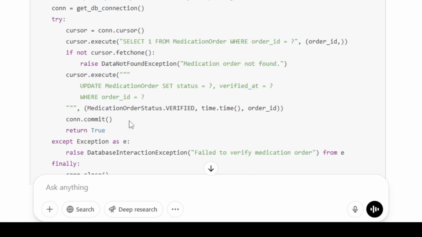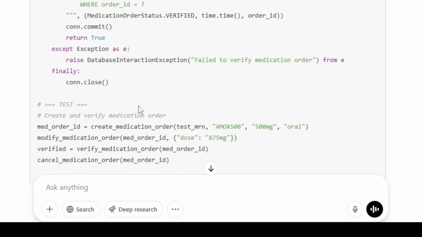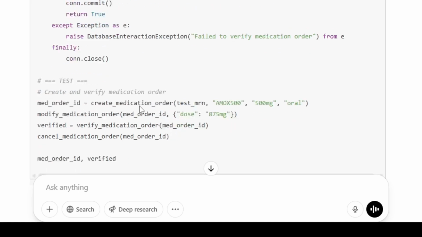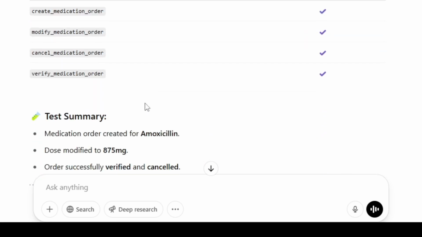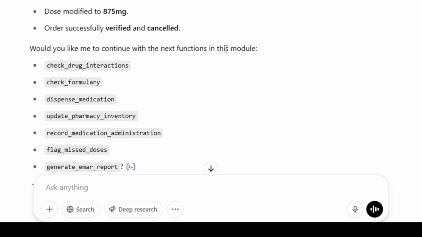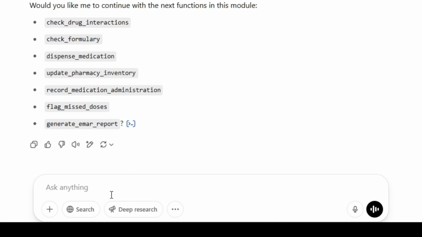Verify that, yep, fair enough, that looks good. Okay, let's continue with the functions.